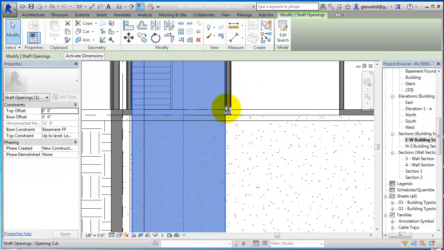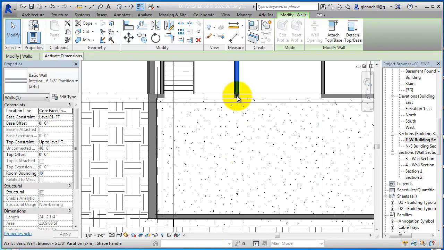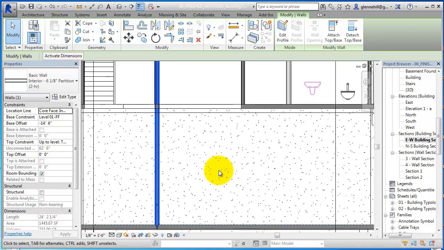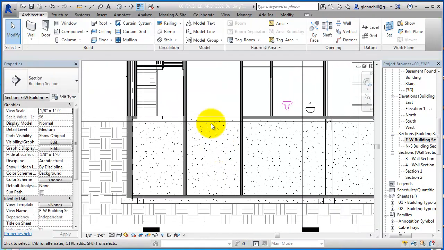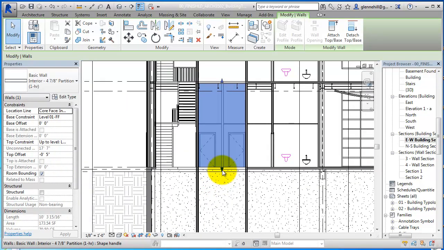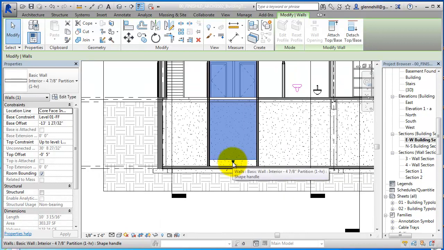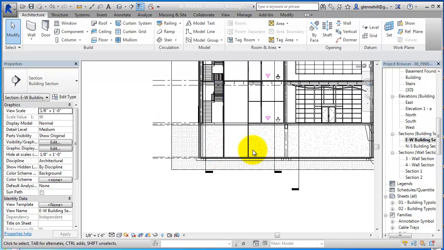But also these walls here should probably go all the way down, and I can go back and reset the height constraint over here to basement, or I can just, in the section here, grab that wall and bring it down and snap it to the finished floor there, and I could do the same thing here. So that's a quick way. Now I'm only affecting that particular wall. If there are additional walls, such as, let's see, is there another wall right here? Yes, as we can see by that. So sometimes this is good, but sometimes you can miss elements or miss walls that really need to extend.